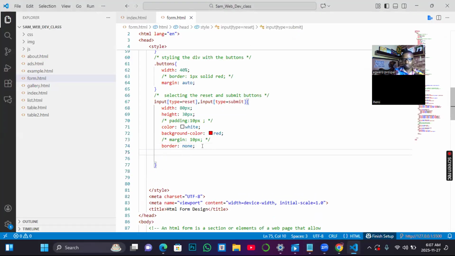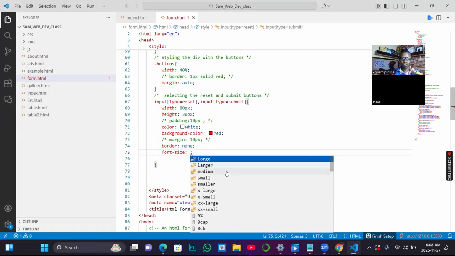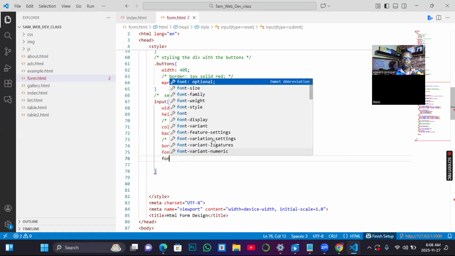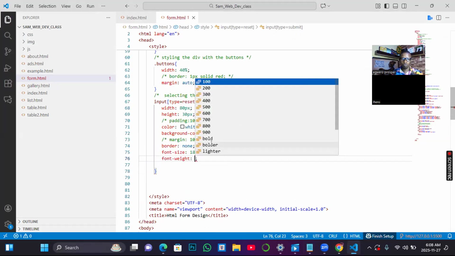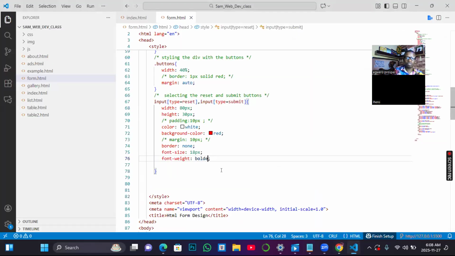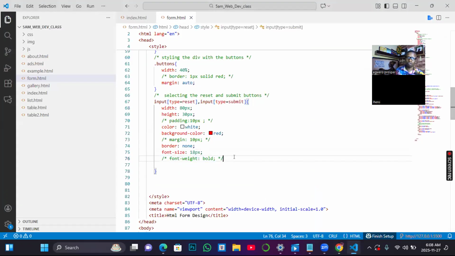Content, let's say font size of the text. Let's use 18px as well. Then I want to make them a little bit obvious. I'll say font weight. So I will use bold. So let's check. It's too much. So in fact, let me just remove this particular one to see what I get here. Okay, this is better. So I'll make the case, only the first letter should be a capital letter, the rest should be small letters. So how do I communicate that?